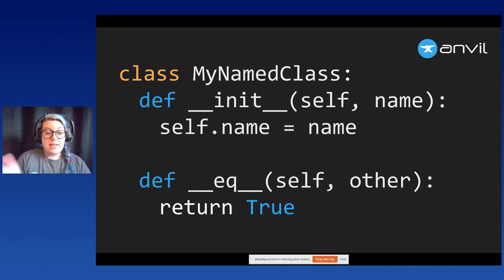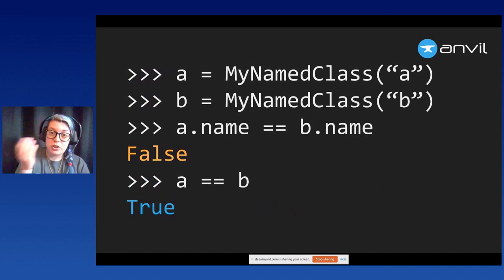What we're going to do now is look at a class that I've given a name just for the clarity of the examples that I'm about to show you. I've defined its eq method to always return true no matter what. When you're overriding dunder methods, you have to be pretty careful, because sometimes it can result in unexpected or confusing behavior. So we're going to see an instance of that. I've got two instances of this class that I've just defined. One is called A and one is called B.